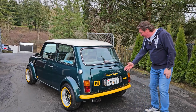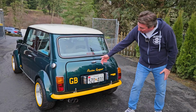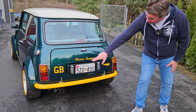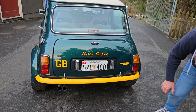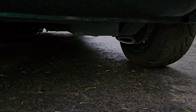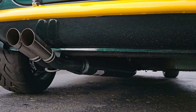Funny story. Anyway, we've got the Mark I license plate with the license lamps. We painted the Austin Cooper script in yellow. We did the Cooper Sport badge in yellow. We left the chrome boot hinges, of course. And then, of course, you saw down here, we've got the really killer Jet Motors tie downs with these Yokohama A048 tires. And I just love that exhaust system. Isn't that fun looking down there? That's kind of like looking up Bridget Wilson, San Francisco.